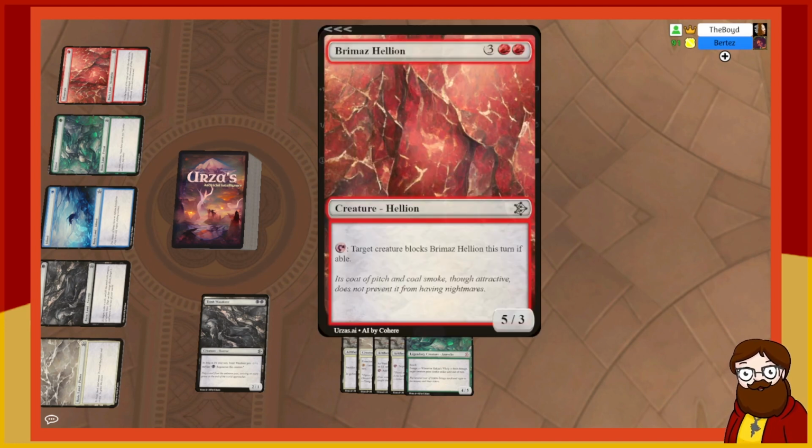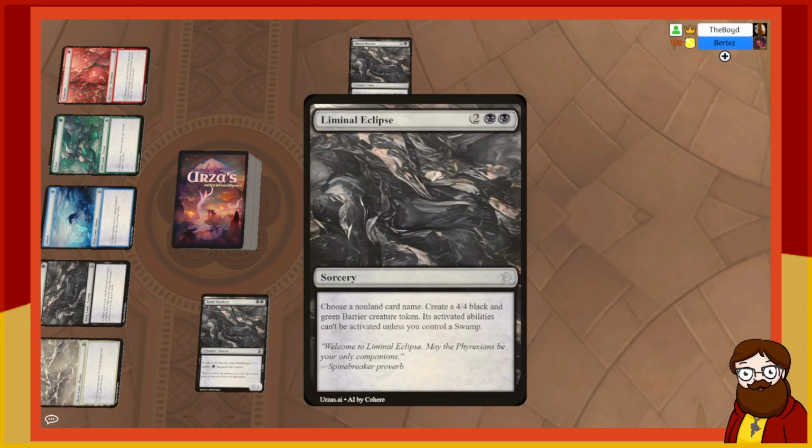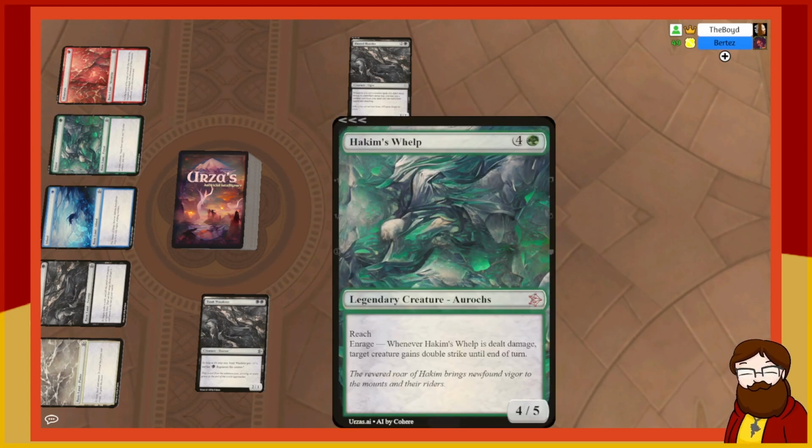Brimaz Hellion is a 5-mana 5/3 Hellion. It's red. Tap target creature: blocks Brimaz Hellion this turn if able. They won't be able to because it's tapped. I mean, let's see if it's something else, but yeah. You'd have to have some untapped shenanigans, probably. Liminal Eclipse is a 4-mana black sorcery. Choose a non-land card name. Create a 4/4 black and green barrier creature token. Its activated abilities can't be activated unless you control a swamp. So 4 mana, make a 4/4 at sorcery speed. And Hakim's Whelp. This is a legendary option, actually. 5 mana, 4/5 green legendary creature Aurochs.